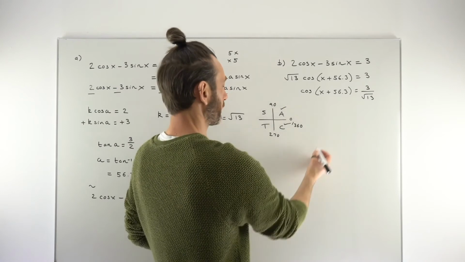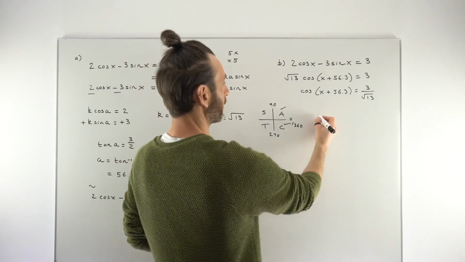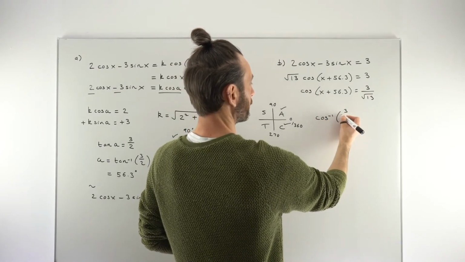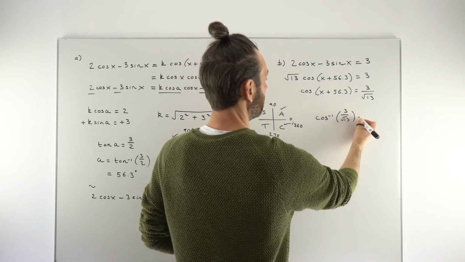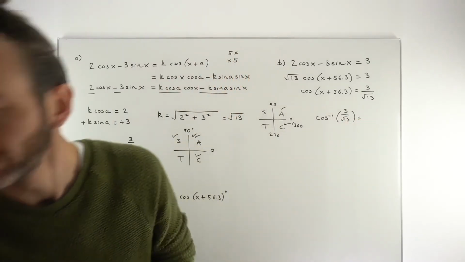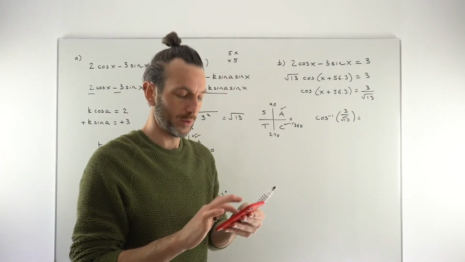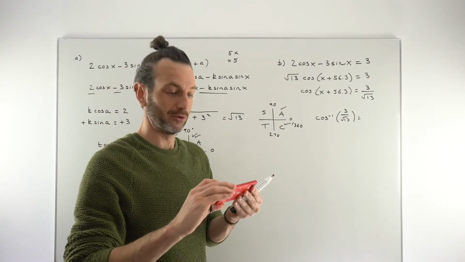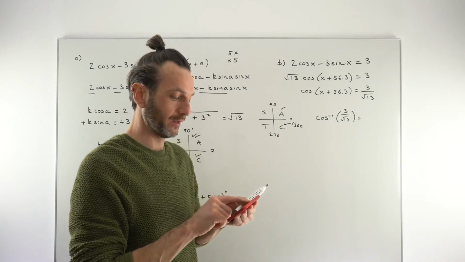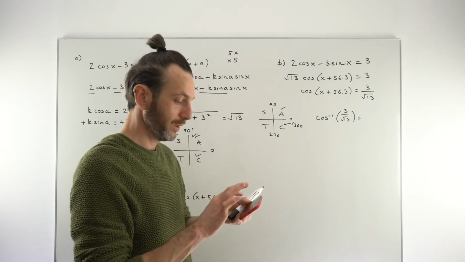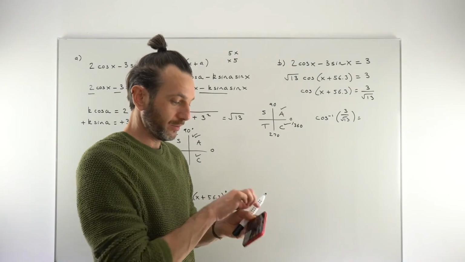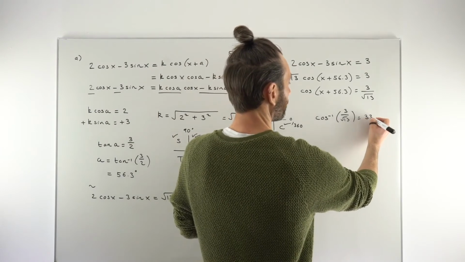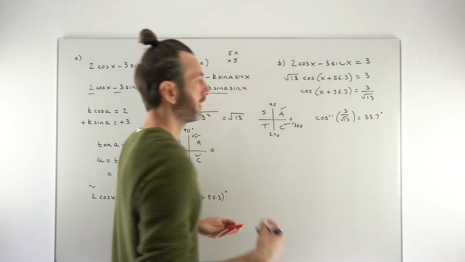So I would recommend just taking the cosine inverse as normal. So just take inverse cos of the number over here, which is 3 over root 13, which I have forgotten to do. So I'm going to grab my phone calculator and just put that in. So that's not an exact value, so you wouldn't be expected to do that manually. You can use the calculator for that. Okay, so this comes out to be 33.7 degrees.